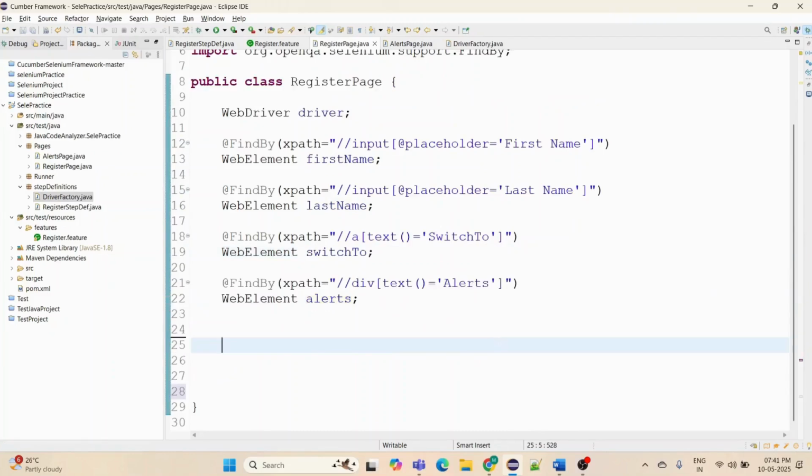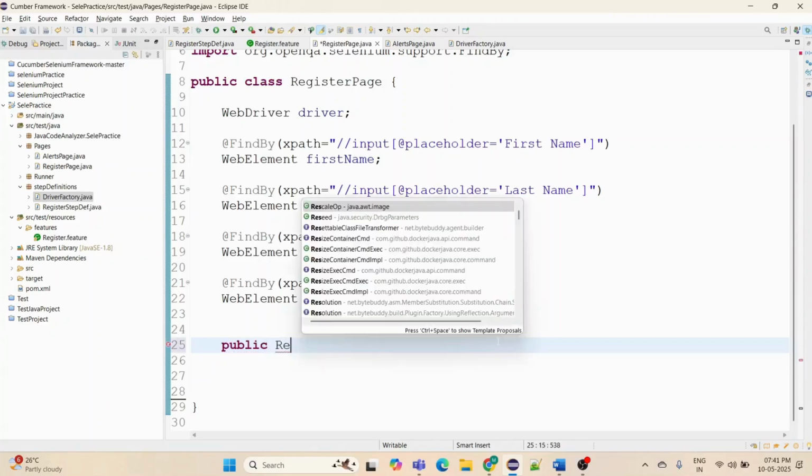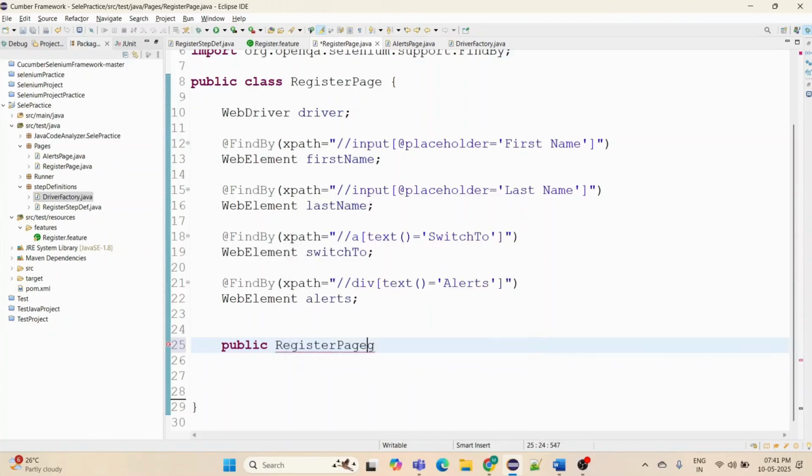Now let us make use of page factory in order to initiate the page object model. For that, we have to make use of a constructor. So let me create a public constructor, and it is RegisterPage.